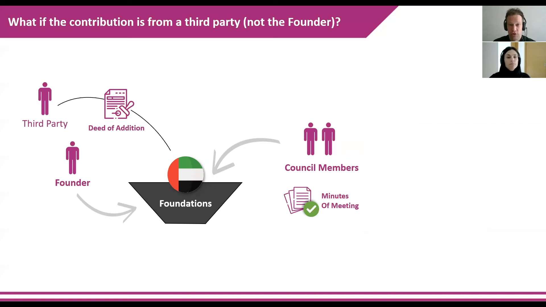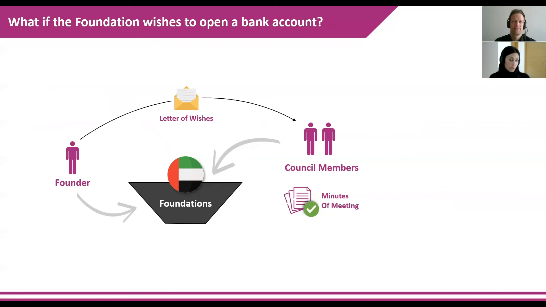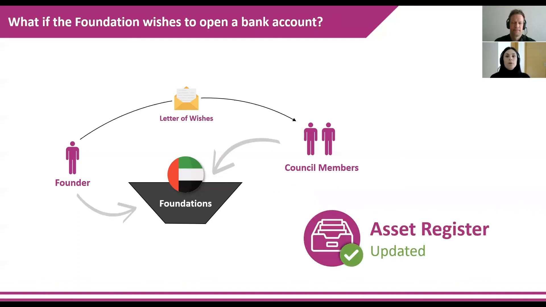It is not unusual for one of the asset classes held or controlled by a foundation to be a financial portfolio or bank account with cash opened with a tier-one custodian. The founder should propose via letter of wishes, and the council members should deliberate and approve via council member resolutions the opening of the bank account or addition of the portfolio. Signatory powers on the account can be delegated to third parties and not necessarily kept by the council members. The asset register must always be updated to reflect the new portfolio or bank account in the books of the foundation.